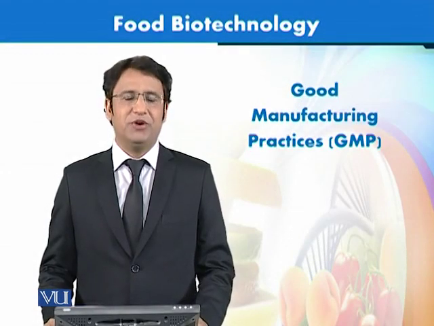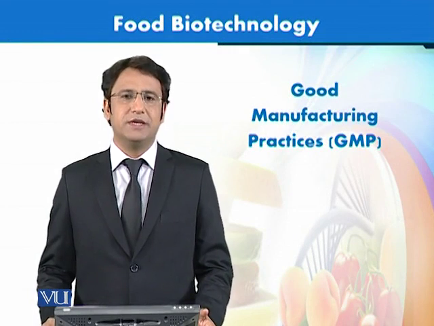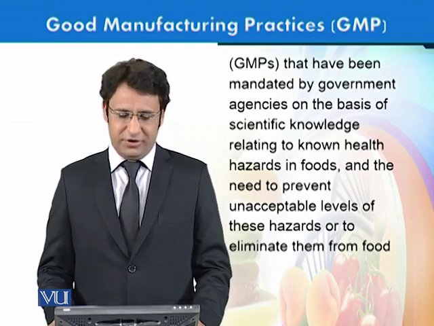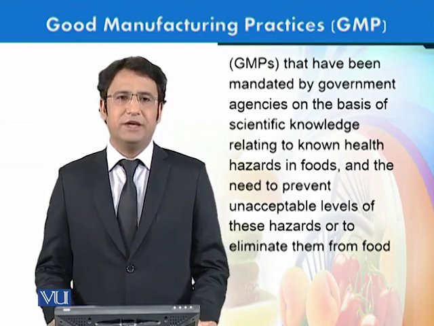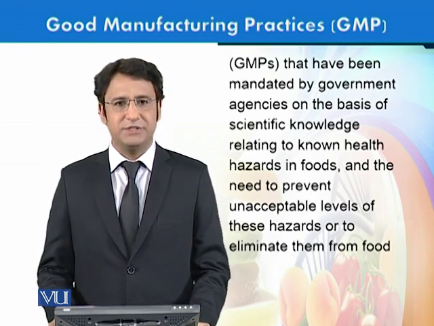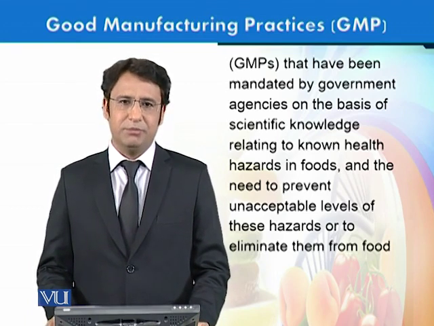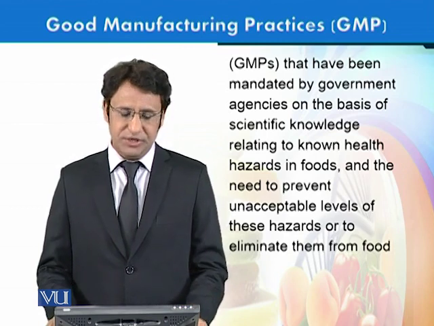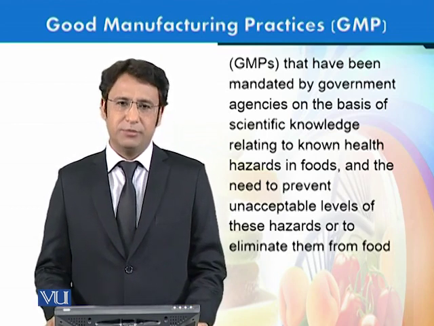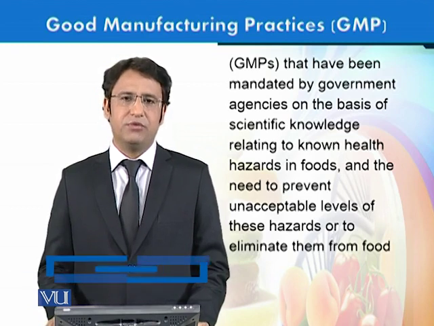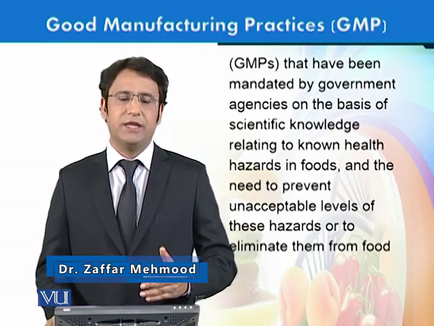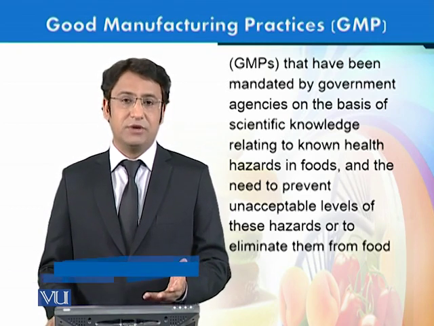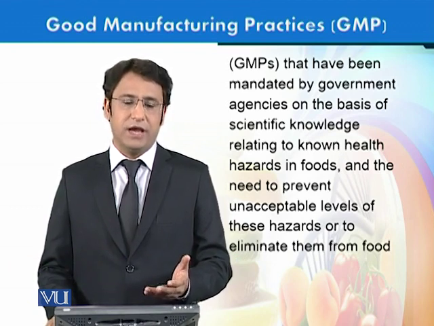Now we will see good manufacturing practices, or commonly called GMP. As we earlier talked about, GMPs are normally mandated by government agencies, and they are based on scientific evidence that has been generated or known in the scientific field, determined by the regulatory bodies of any country, who decide what the known hazards present in food are. For example, as we discussed, the different chemical, biological, and physical hazards that are present.